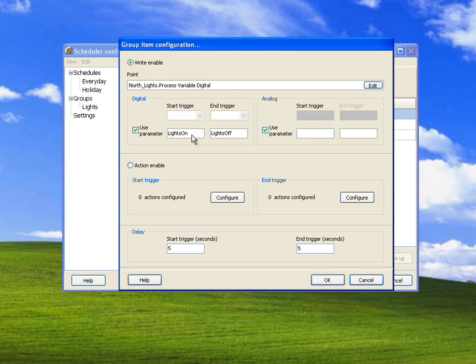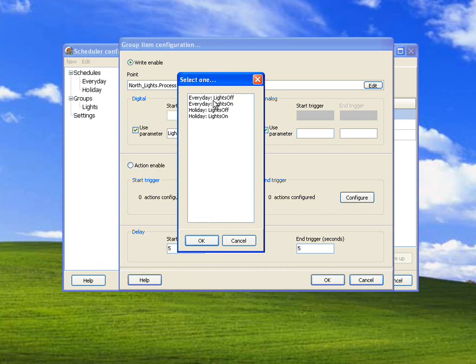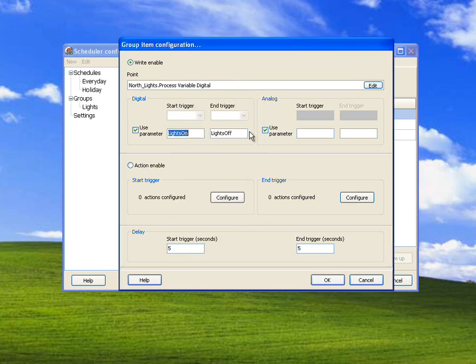And if you don't remember the trigger, you can just double click here and it'll show you the triggers for each individual group. And I made these the same names in these two just for this example, and you'll see why I did it in just a moment. This is not an analog, so there's no triggers for here. If I wasn't using parameters, I could have just set false or true, no action. But in this case I am using parameters. We're not using an action in this case, so it's not enabled.